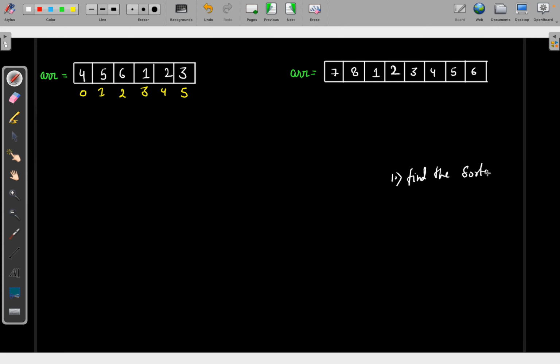Find the sorted region, because for binary search to be applied, we can apply it only in a sorted region. So we always need to find the sorted region. So again, how will we apply it? Suppose I take one L pointer, low pointer, high pointer, and I will get mid. Okay. So 5 plus 0, it will give me this as mid, right? This will be my mid.